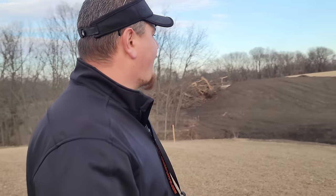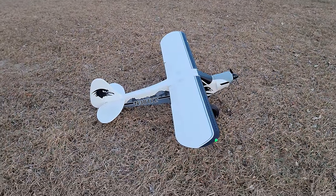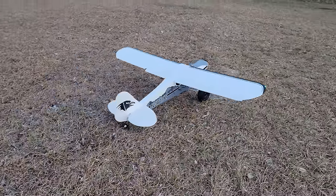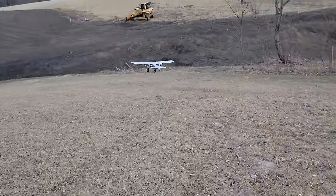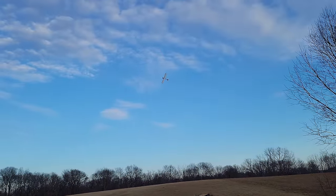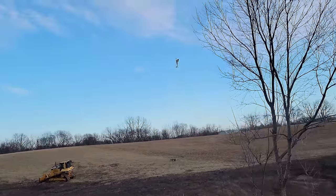So let's fly over this pond for a second. Okay, all right, here we go. So takeoff flaps are on currently. This is gonna be a short sortie, so you need to be on it because I may be dead sticking it. Okay, all right, here we go. Getting hard on it. There we are. Woo! So guys, I'm flying underwater. There it is.